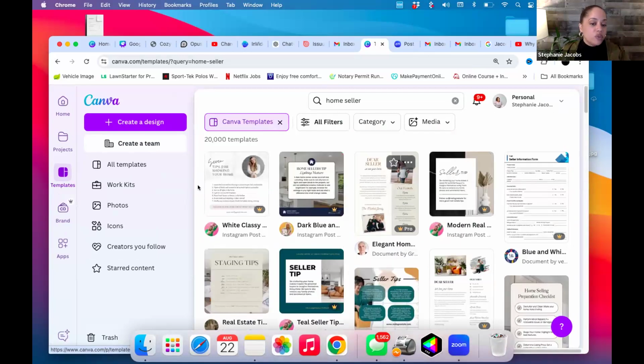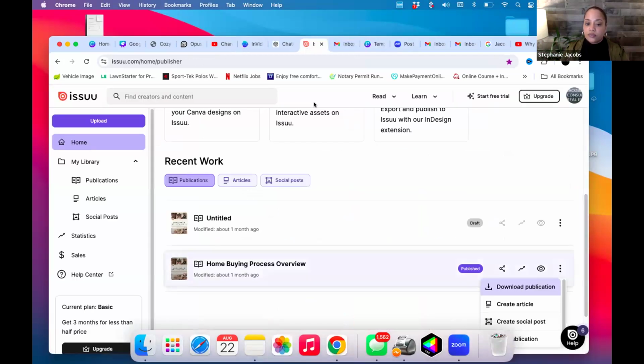Now, what we're gonna talk about is what we did on our last Zoom call, okay? We created a home buyer booklet that we could put inside of another AI system to make it a digital booklet where we can put it on our website or we can even submit it onto social media, okay? And they can physically go on and flip the pages, okay? So that system was called Isu, okay? We took our PDF version of our book that we designed in Canva and we loaded it into Isu, okay? And this is what the book looks like once we've done that.